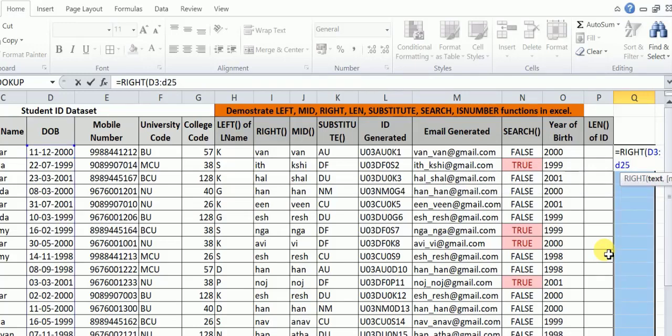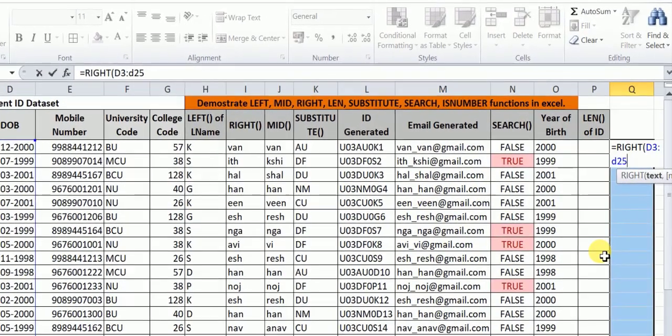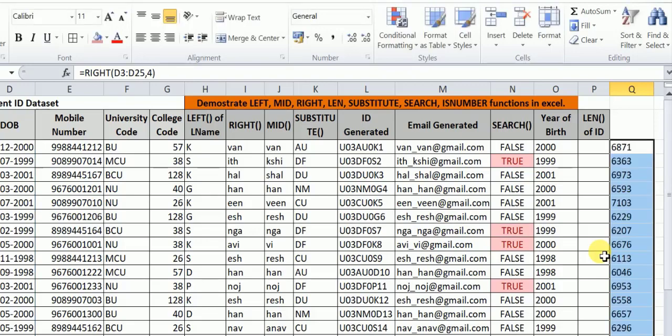Those are all the rows we have taken, and 4 characters. Control Enter. See, we get a different value. So we only need to convert our data into text, and for the text data, if we apply this RIGHT function, the answer could be seen in a proper way.